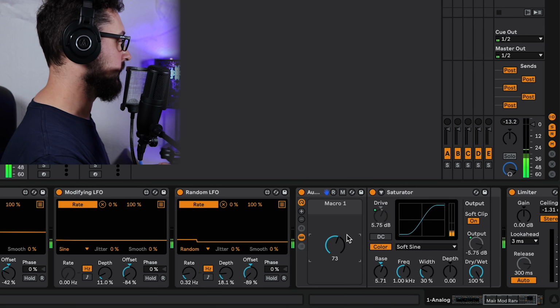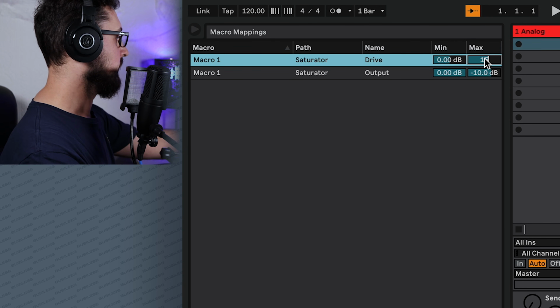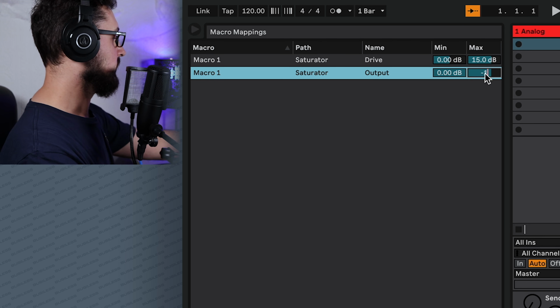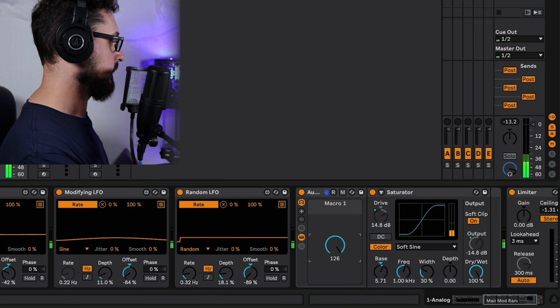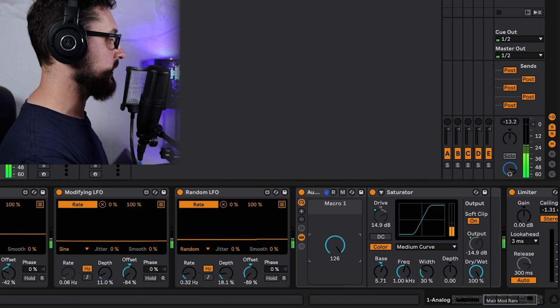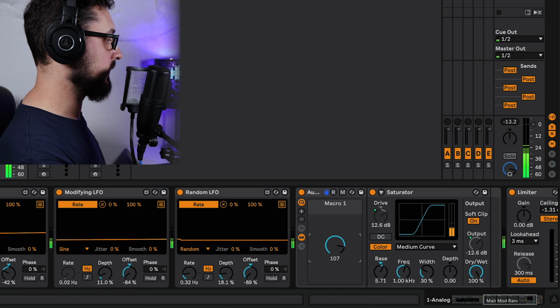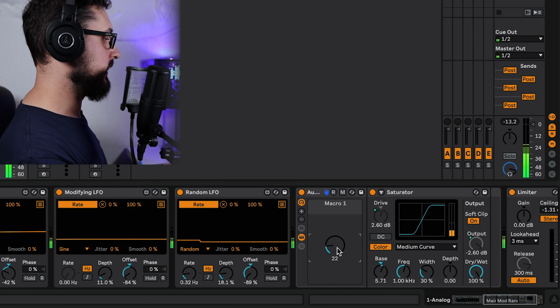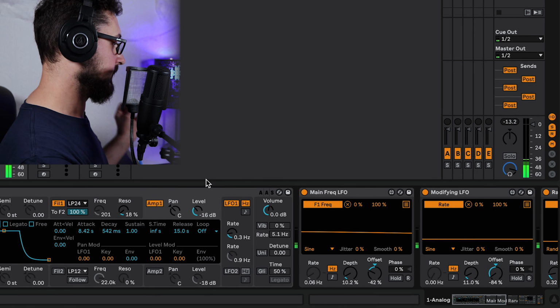Okay, let's go a little bit harder with that because I don't think it's actually working too much. So let's go to maybe 15 and here -15. Okay, so now, okay, it adds a little bit of that kind of wobbly, like you blow the wind into the microphone. It gives a little character, but that's fine. I like it like that. And when you release the button, it just dies out slowly.